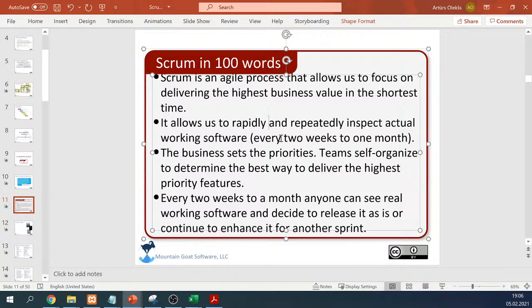And for this methodology, it is cycles, loops. For this methodology, it is really important. And yeah, also the thing is that business sets the priorities. Teams self-organize to determine the best way to deliver the highest priority features. Also, as we can see from here, we have the business, which is the customer.